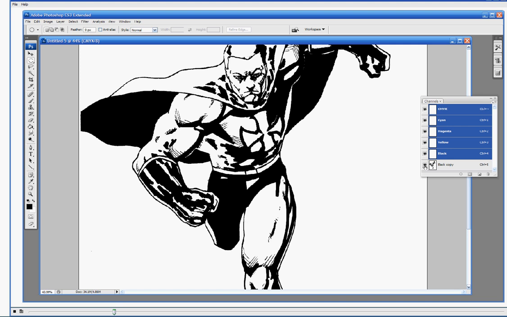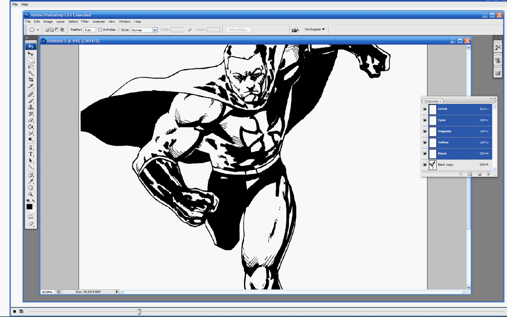Again, for web coloring, you can be a lot less careful with things, but for print, the print process is pretty complicated, and it doesn't just lay everything down in one layer. It lays colors down separately, so you don't want blank space under your black. So we're going to be using the lasso tool, the paintbrush tool, the pencil tool, those kinds of things, because it's going to give us a cleaner image.